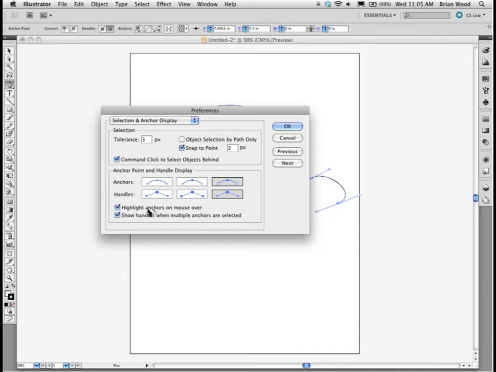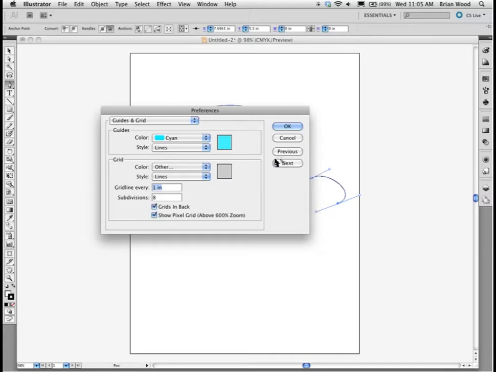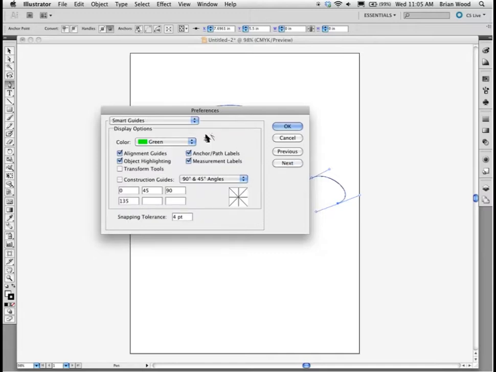This is actually turned on by default. You can deselect it if you like to do that. How many of you use smart guides? I know you don't have to raise your hands, okay. I'm raising my hand here. I use smart guides a lot. I turn them on. I turn them off when I don't want them, when they get in the way.